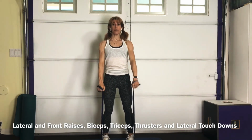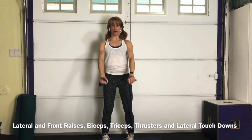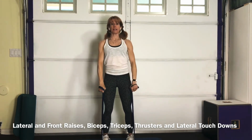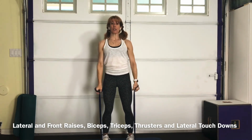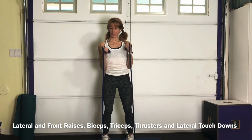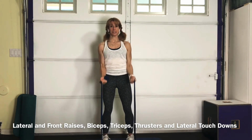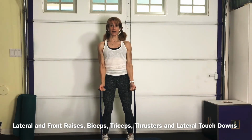And we're going to go out to the front, and same thing, you want to make sure you just keep it at shoulder height or below. And make sure you pull your abs in tight. 6, 7, 8, 9, 10. And we're going to do biceps. Make sure you lock your elbows at your sides, and that will help you isolate your biceps. 3, 4, 5, 6, 7, 8, 9, 10.